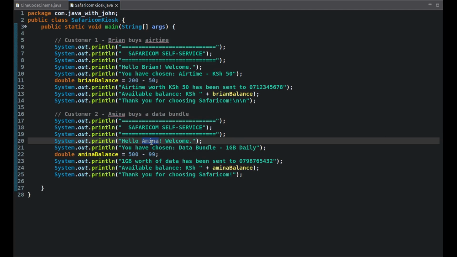So back to the question. Your manager has just told you that this shop gets 200 customers per day. Is John going to write this block 200 times? His fingers would fall off, obviously. More importantly, if Safaricom changes their greeting message, for example, John would have to update it in 200 different places, 200 different blocks of code. One mistake and the whole system is broken. There must be a better way, and surely there is. That is where methods come in.